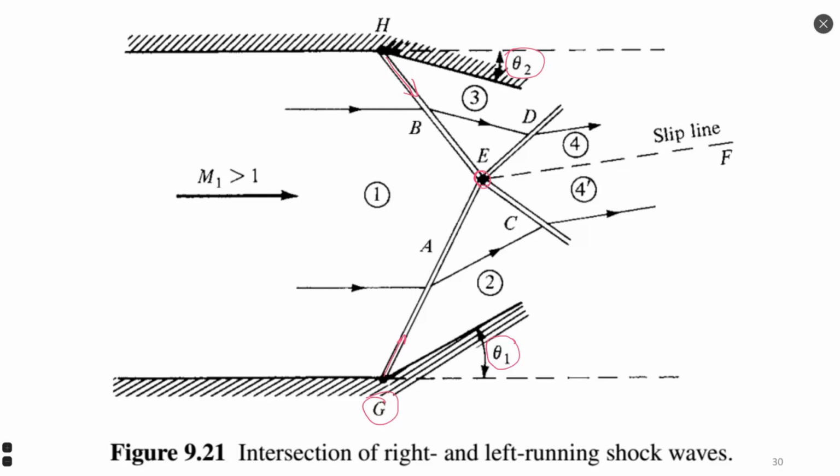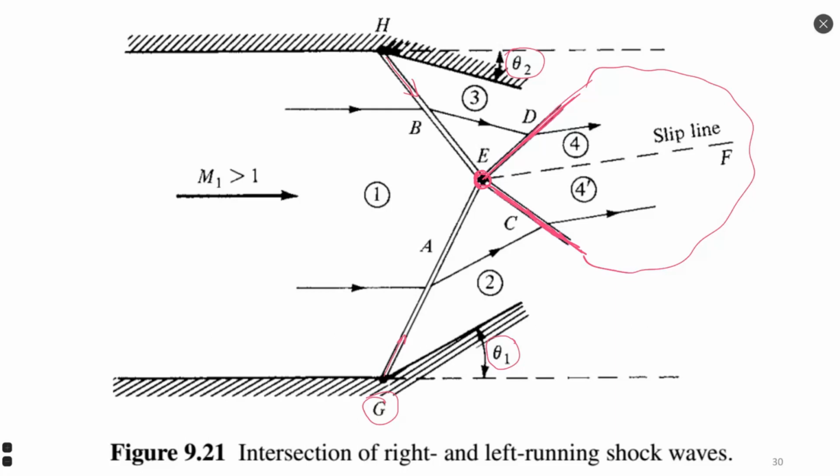Different flow directions. Then, when these two shock waves meet at point E, what happens? These shock waves reflect one from another, and they generate shock wave C and shock wave D. This shock wave C and D are also not symmetric. They have different properties. And after this C and D, we have, let's say, a flow volume. I will mark it here. This flow volume does not have shock waves anymore.